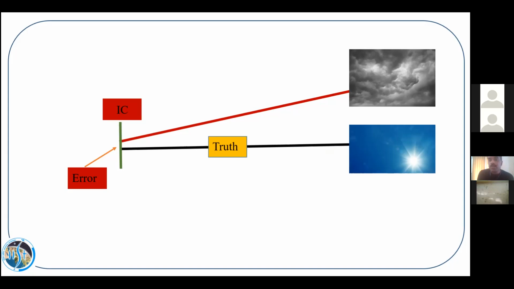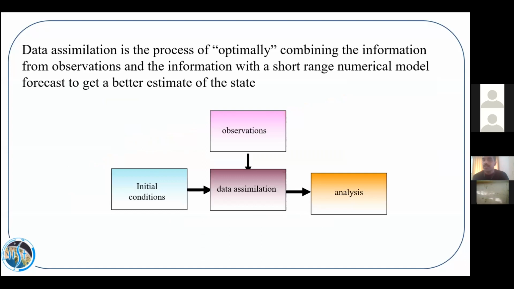So what do we do? Now we clearly understand what our problem is. So how do we solve this riddle? We cannot just say we understood the problem and cannot do anything about it, and we cannot just keep waiting. So how do we solve this riddle? The answer comes in the form of data assimilation.